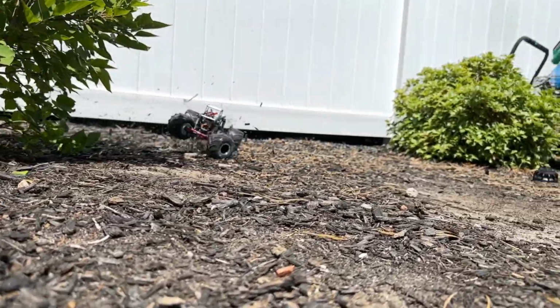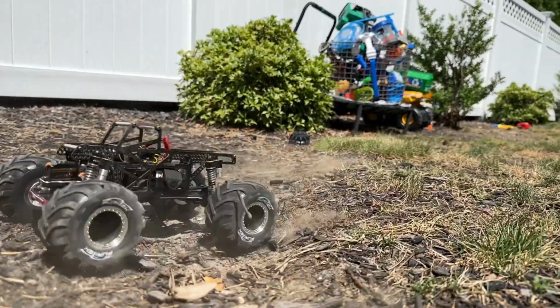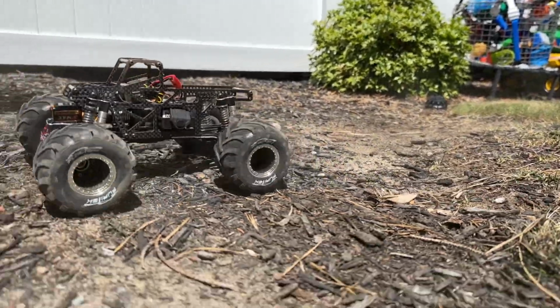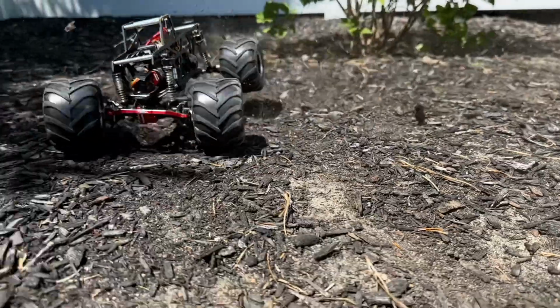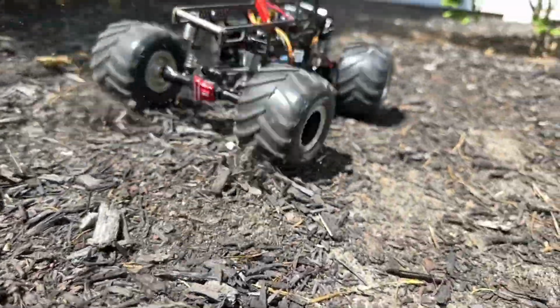It was a lot of fun before we did the brushless conversion, but now with the Greyhound motor in it, the mini Godzilla, this thing is a riot. It's so powerful, it's hard to even control it. I wish there was a way to unlock the diffs. If I could find a way to put open diffs in this thing, it would be so much better, because with the locked diffs, it's really hard to control.